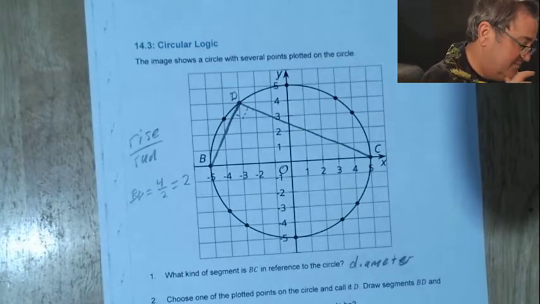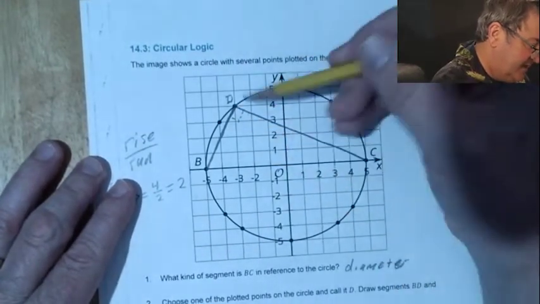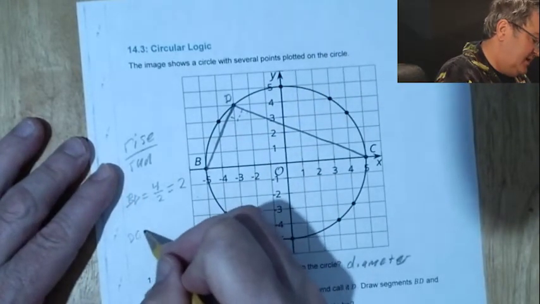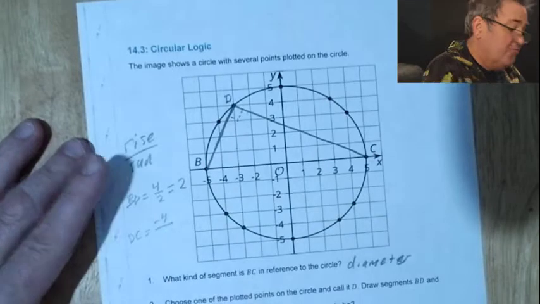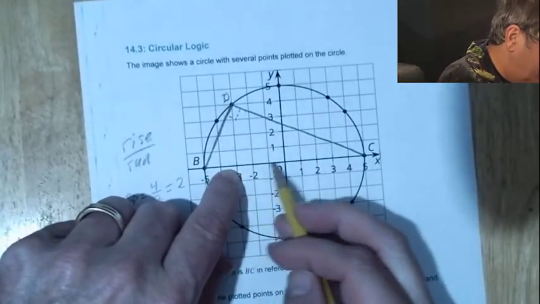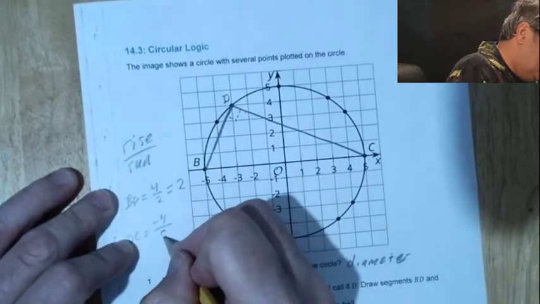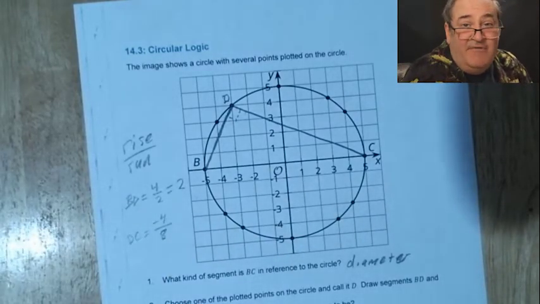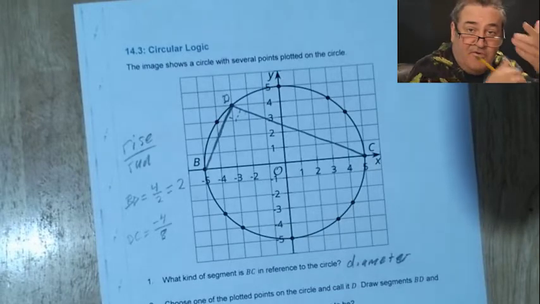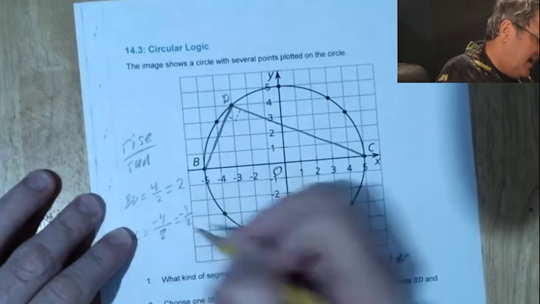So what is the slope from D to C? Okay, the rise. It goes down. From D it goes 1, 2, 3, 4. So DC has a -4 rise. And then how far does that run? Goes from -3, goes 1, 2, 3, 4, 5, 6, 7, 8. -4/8, which we can simplify again, right? We can divide by 4, divide by 4. 4 over 4, which is divided by 1. So that would be -1/2.